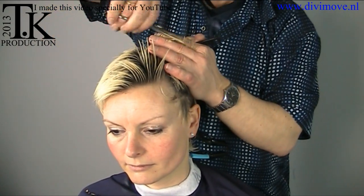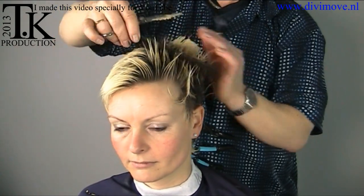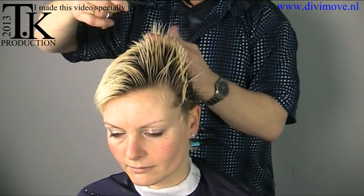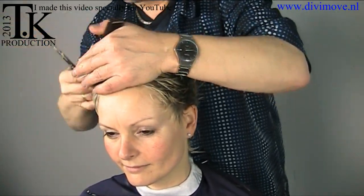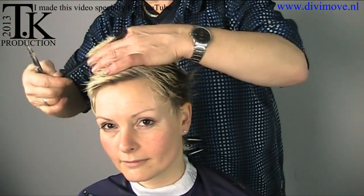So in this hairstyle I don't use point cut techniques. I will use slice techniques, but then very rough, so there will be no thin ends on the hair. I just want to make the moves in it and create some depth in it.